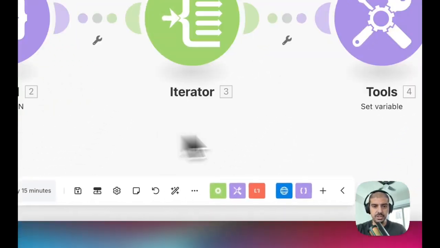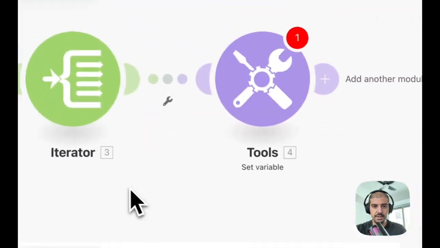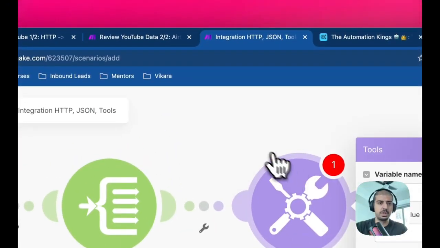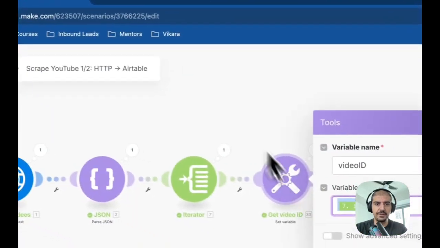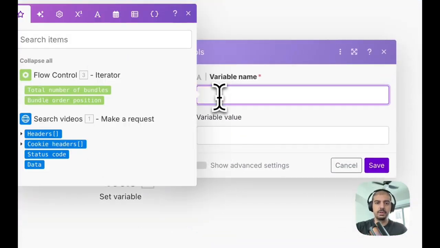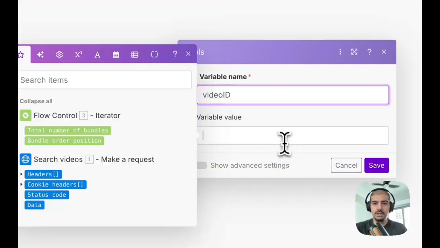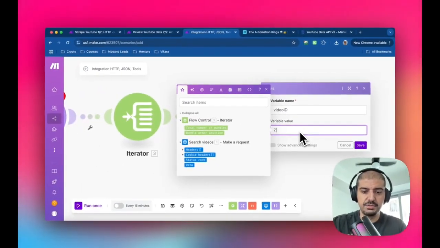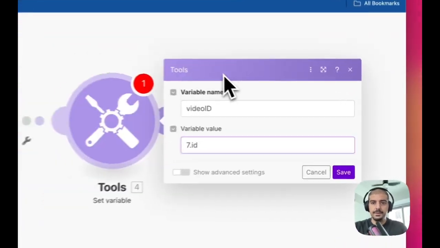So this one is going to be set variable. We're going to rename that to, actually, what did I call it in the original? Let's just keep it consistent. Yeah, get video ID. So I'm going to call it get video ID, and the variable name is just going to be video ID. And then remember what we said, it's just ID. I think it was 7 ID, something like that. Okay.